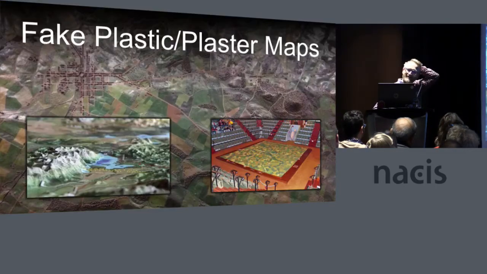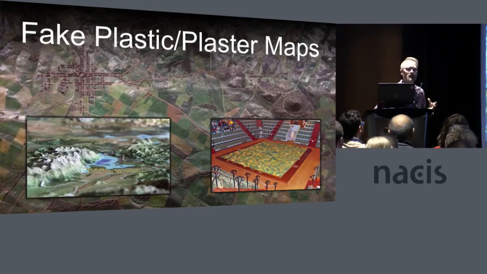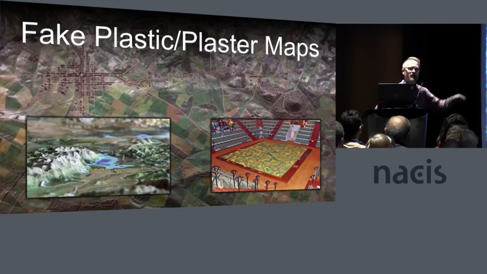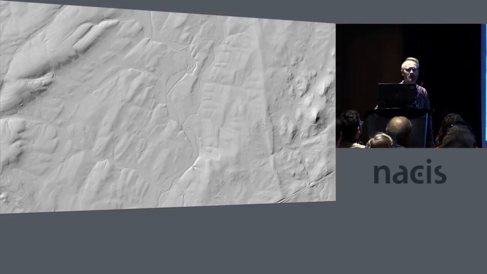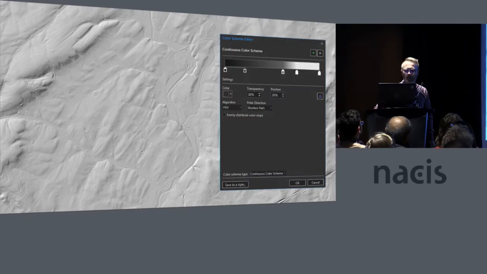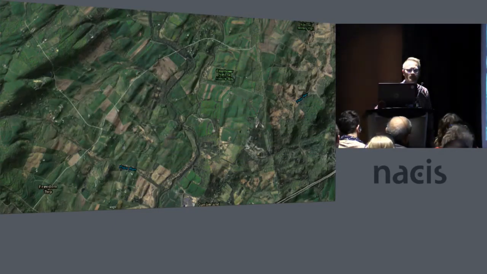So that's how to make your areas look kind of realistically bumpy, but let's talk about how to make your areas look fake bumpy, right? So fake plaster maps. You've all been to a museum and you've seen those kind of shiny plaster or thermoform maps that are so popular. Let's check out a battlefield, Civil War battlefield. This is Gettysburg area. Here's a hillshade of the Gettysburg area. And I'm only keeping the shadow from the Gettysburg area.